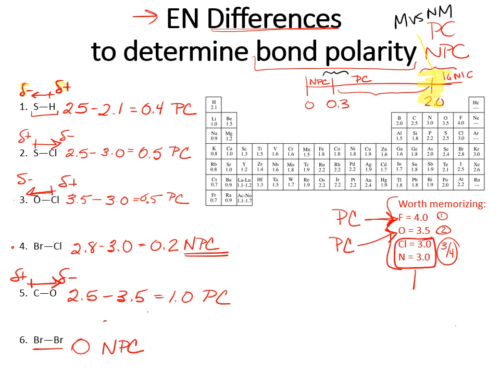These two, we start getting into 3.0, 2.5, 2.8. It gets kind of messy down below it, but these still have pretty high electronegativity. So you can kind of judge. So chlorine's a 3.0, bromine's very close, so I would be hard pressed to figure out, oh my goodness, is it polar or non-polar covalent without doing the math.